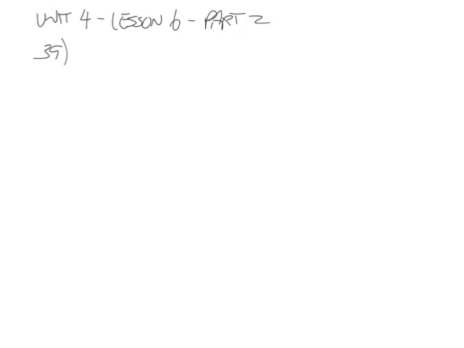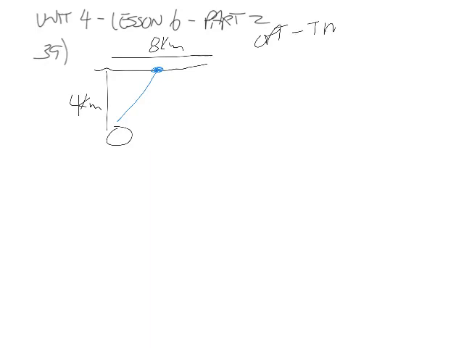So basically what's happening is we have a shoreline running right here. Here's my island. We know the island is 4 kilometers offshore. We know that the desired location, the pub, is 8 kilometers downstream, or down the shoreline. What's going to happen is the person's going to take off rowing, and we want to find the optimal point for them to land. So in our optimization equation, we are attempting to optimize time.